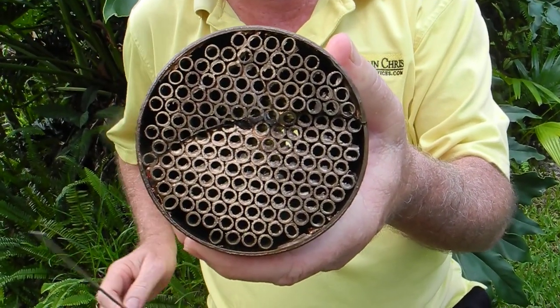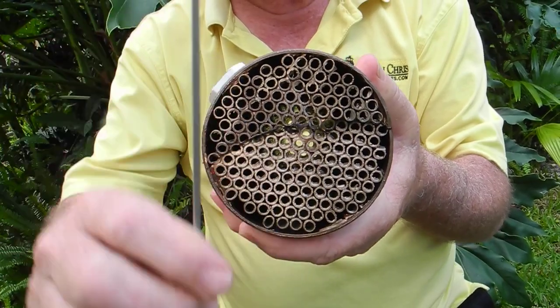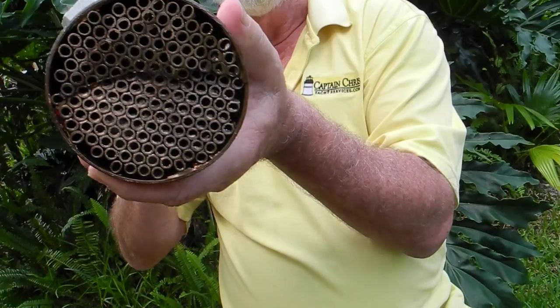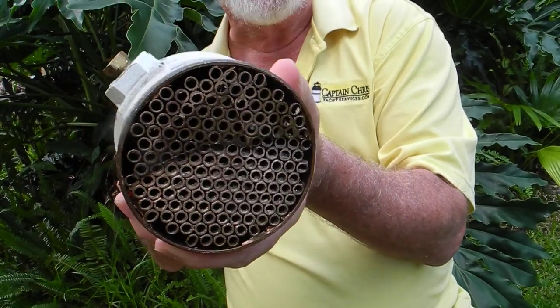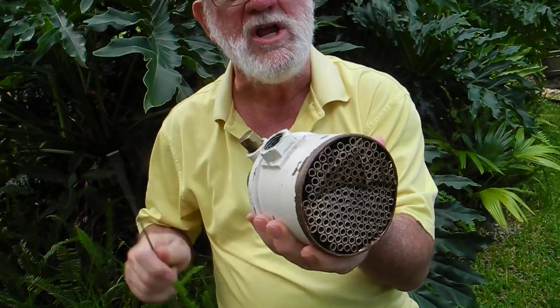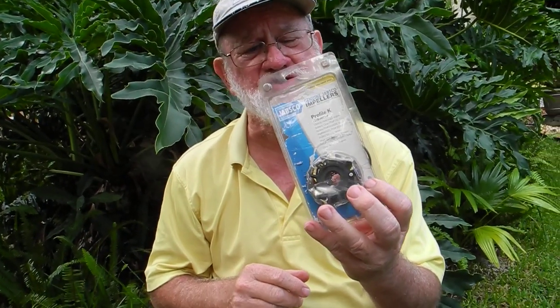Something to look at here is with the tubing bundle, if it's clogged up with a lot of debris, you can use a welding rod, like this aluminum welding rod, and push it out, and that's called rodding out. So you can rod out your radiator in your car, you can rod out a heat exchanger aboard your boat. Another thing to look at, brand new rubber impeller if you need to change it.